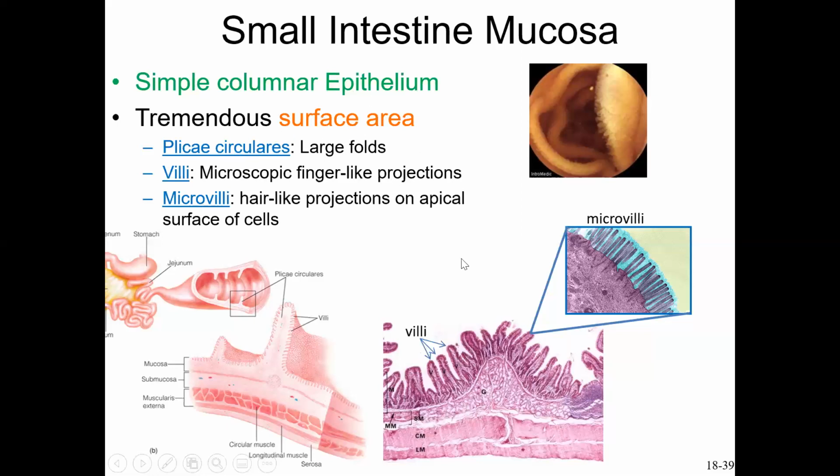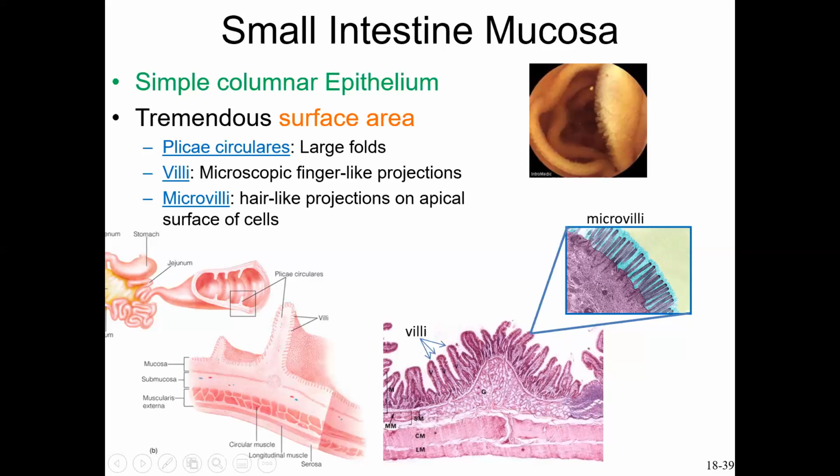The reason for that is because the small intestine is where most of the absorption occurs. Absorption means taking nutrients from the lumen, the empty space, and bringing them into the body and putting them into the bloodstream so that you can give them to the cells. Absorption only occurs at the surface, so the more surface you have, the more absorption you can get. This makes us much more efficient at getting nutrients out of our food instead of losing it to waste. So all of these structures increase surface area to allow for a maximum amount of nutrient absorption.